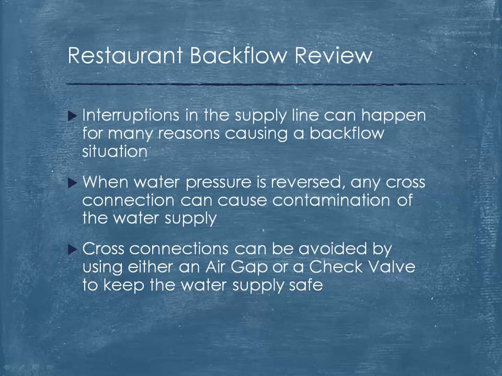There are many other situations where backflow can occur. There are entire courses dedicated to backflow should you desire to learn more. This short session was designed to give you the basics to understand how interruptions in a water supply can cause a backflow situation. Whenever water reverses direction, any cross connection creates a path of contamination of the water supply. Cross connections can easily be avoided by the use of air gaps or check valves, such as vacuum breakers on sink connections.